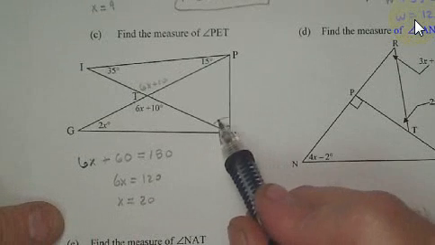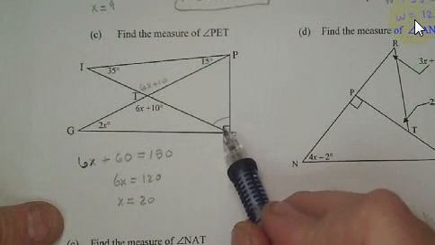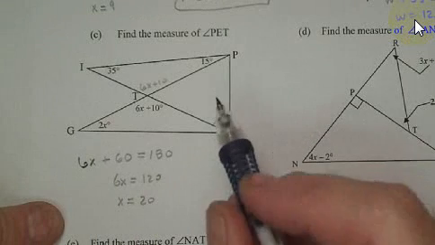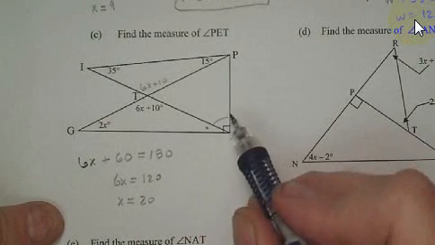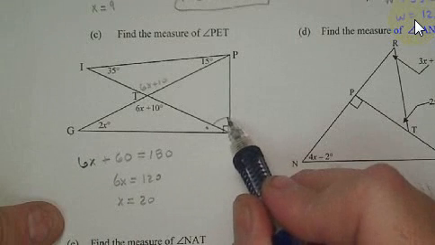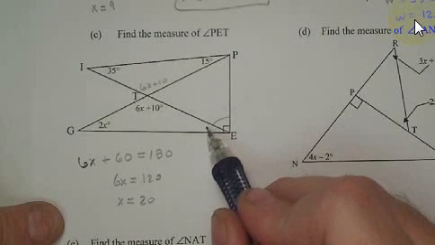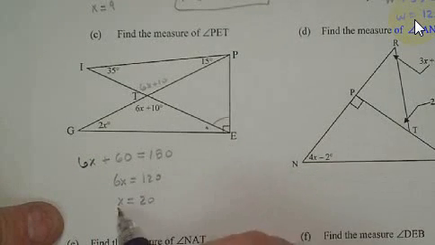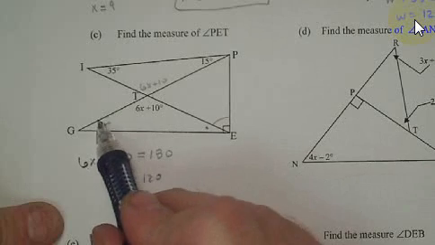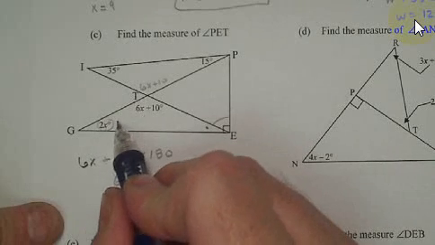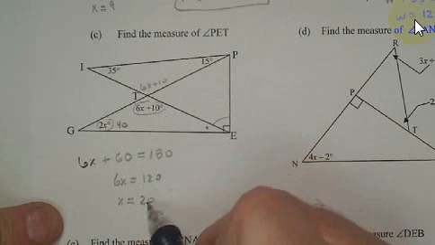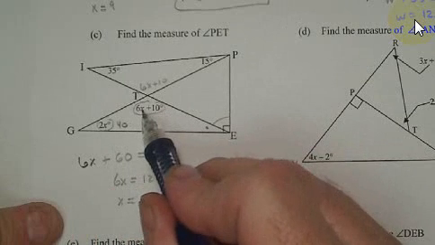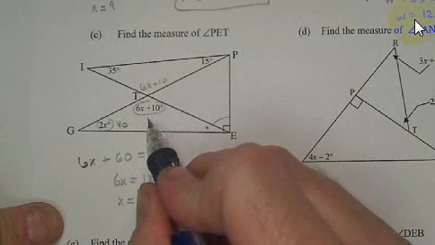Remember, we're trying to find this guy right here. I've got this box in the corner, and that's kind of helpful. If I knew this angle right here where I'm placing this dot, I know that the angle we're trying to find is 90 degrees minus that dot. Well, now that I know what x is, I know that this angle right here is 2 times 20, otherwise known as 40. I know that this angle right here, well, now that I know x is 20, is 120 plus 10, or 130.